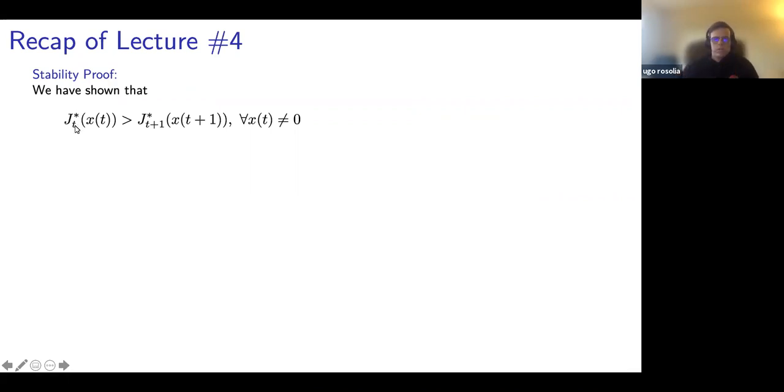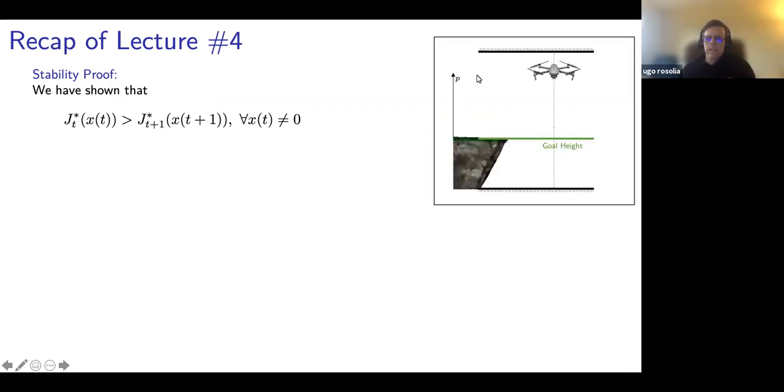Furthermore, I was asked a few questions about the stability proofs. So last week, we saw that the cost of the MPC is decreasing. So J star at time t is the open loop cost. And what we saw in our drone hovering problem is that as time progresses, our open loop cost decreases. And furthermore, in this specific problem, our goal was to reach a goal height, which was 0.